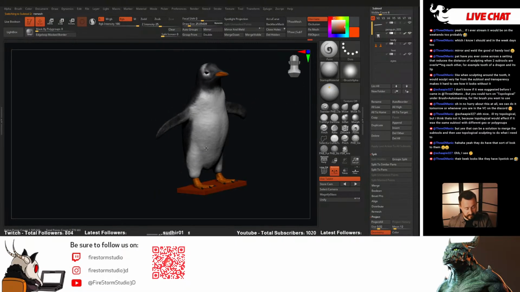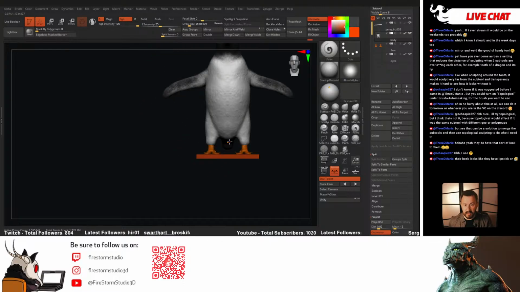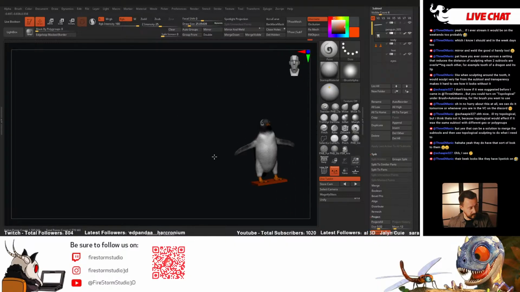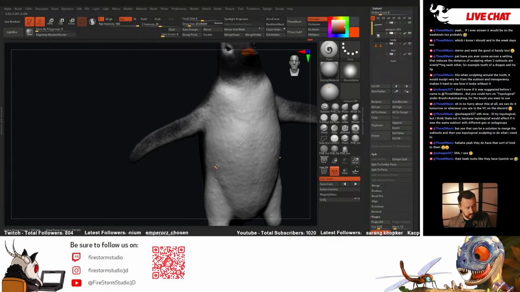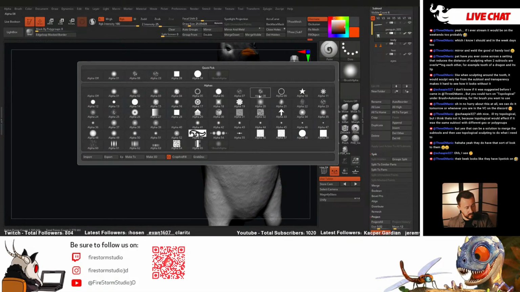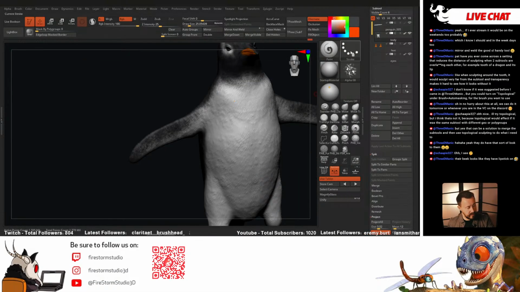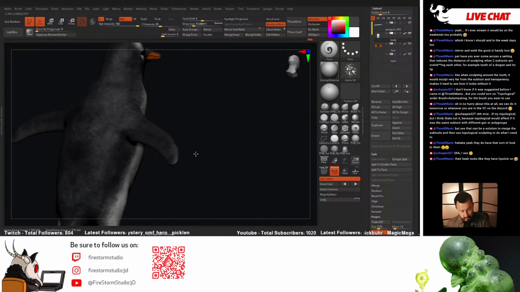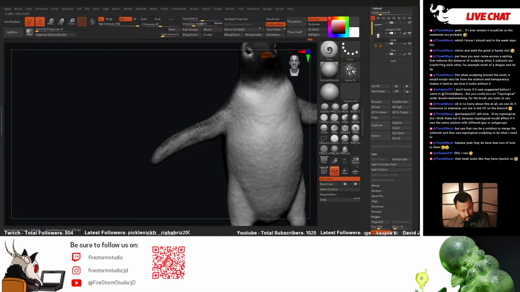Although we need to do a little bit of fixing to the white on his wings. I actually have another, they've got a bit of extra color in their wings, some of them, which is kind of cool. So let's maybe finish the painting with a bit of that. We'll go to the paint. Let's choose Alpha 8 again. And I'm going to do backface mask. Grab the white and just start bringing that back into the wing. Like so.